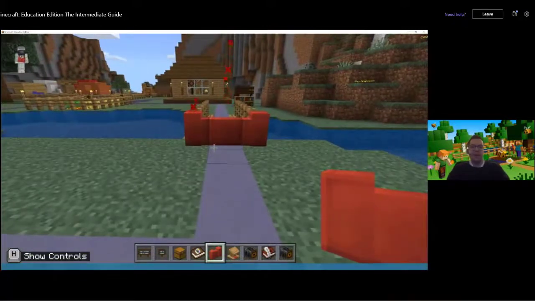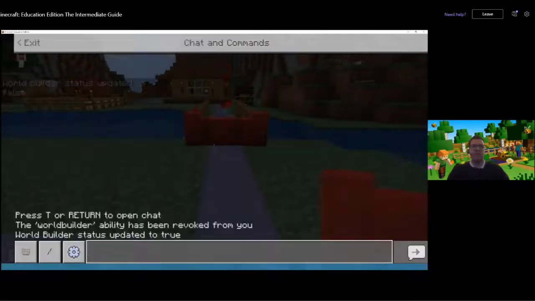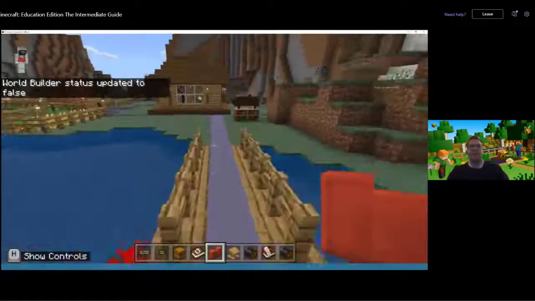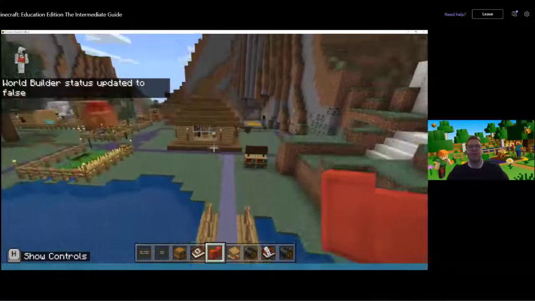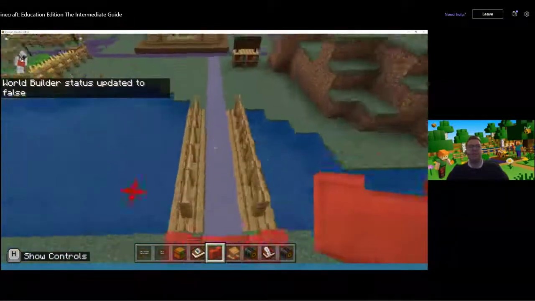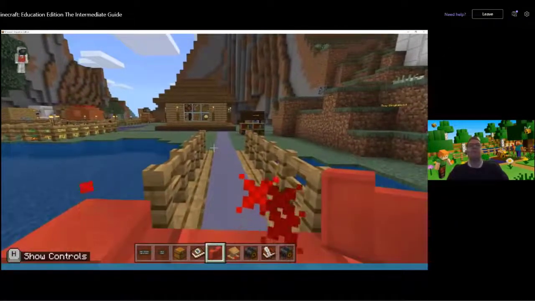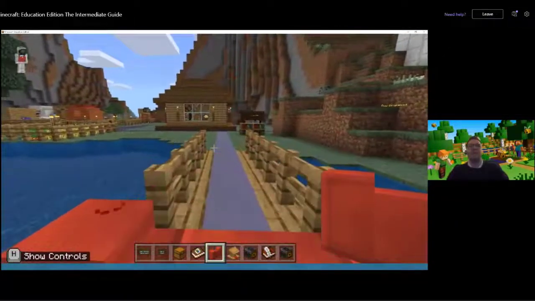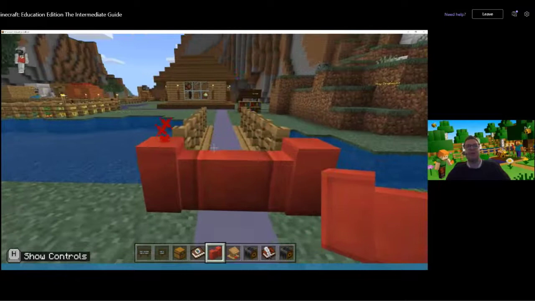And if I go back and change my world status back, so I do WB again to turn off my superpowers, if I were to try and jump over that, it's not going to let me. I can't get past it. Even if I try and fly, I'm in creative mode, I can't get past that block. So you create a physical barrier, almost like an invisible wall around the area that you want. So again, if you explore the pyramids, you can keep them focused around the pyramids and stop them from exploring and disappearing and having to try and find them. As I said, try and imagine writing a risk assessment for Minecraft.